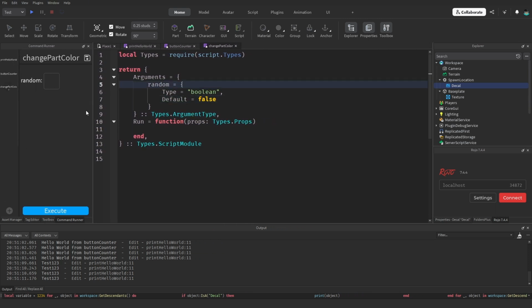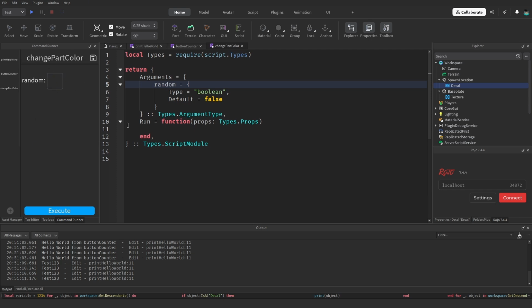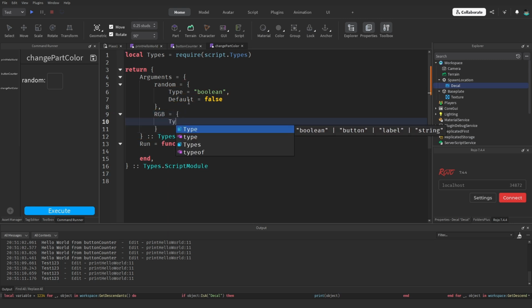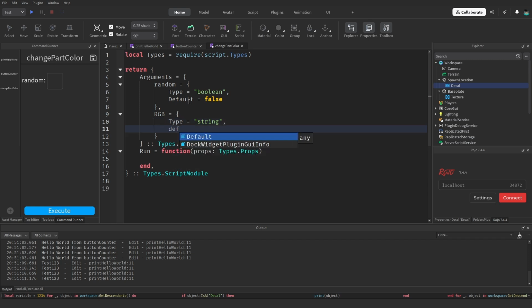So this UI is temporary. I'm going to have a UI designer kind of help me create it because I need to be able to change the name of the file too. So this is kind of like a beta version of the plugin. But regardless, if it's not random, then we define a RGB. I'll have to do a split. We define string. Default is equal to 255, red 00.